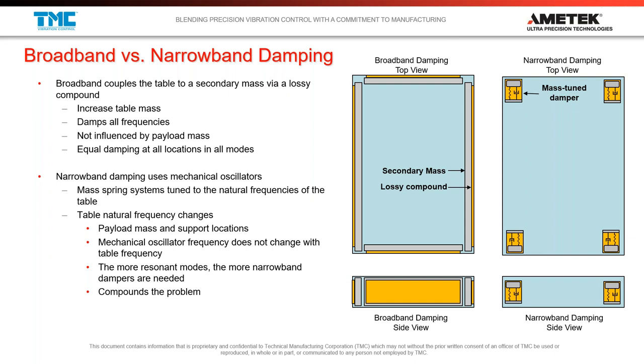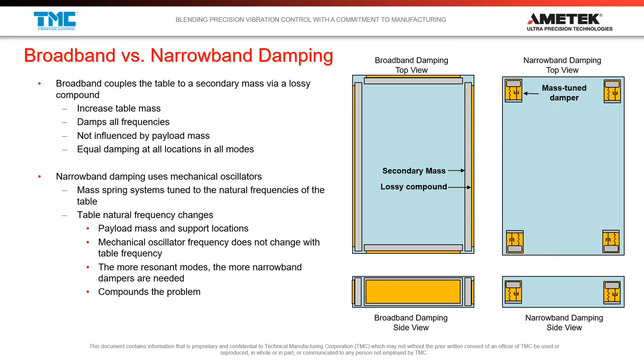So a general way to do this would be, you'd have an undamped table, you do a compliance test on it, you would identify its resonant frequencies, and then you'd install these mass spring dampers that have a resonant frequency similar to those. And you'd want those to create some sort of interference at that specific resonant frequency. So it's an interesting way to select and choose those resonant frequencies.